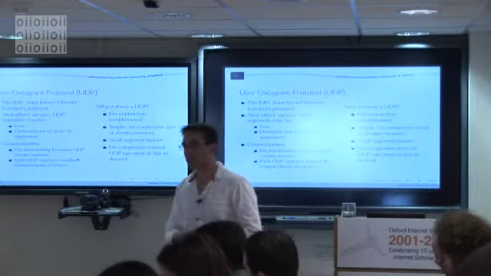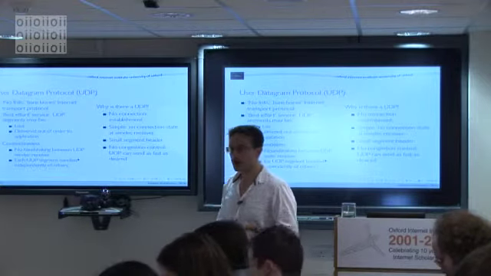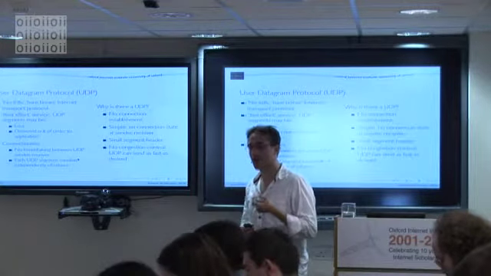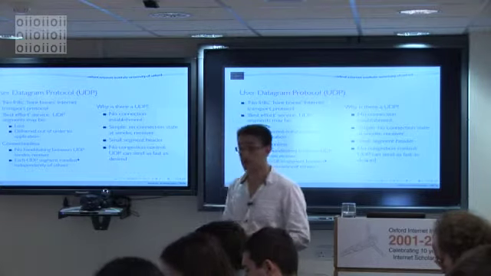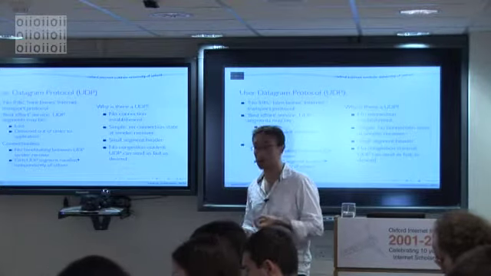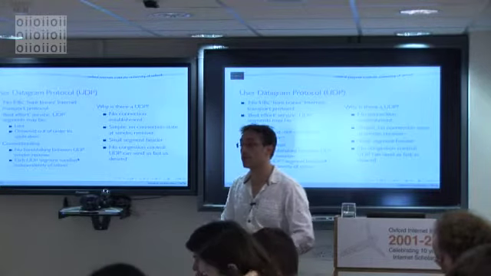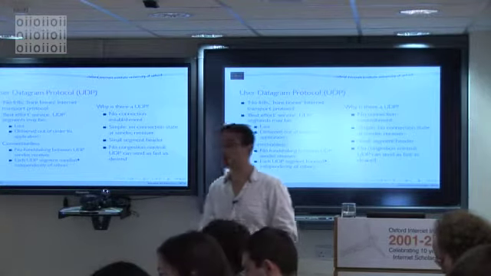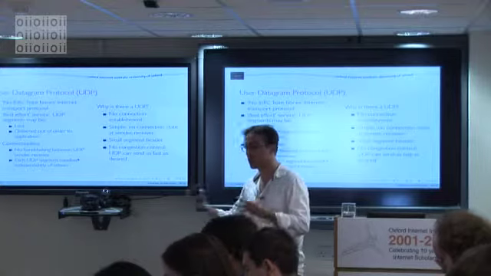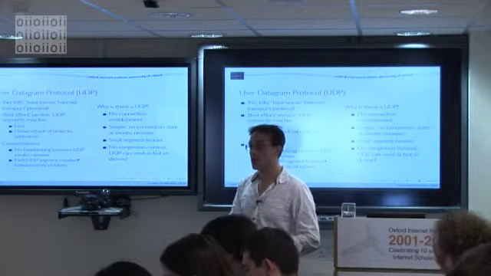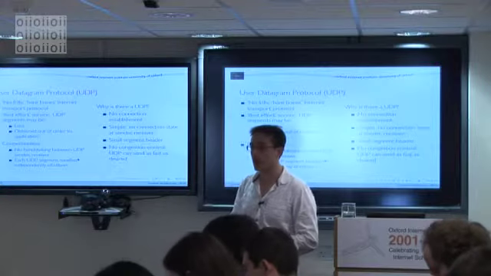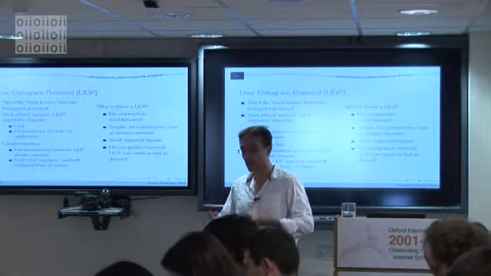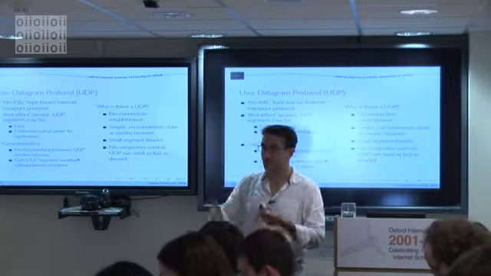UDP is very useful for services that want fast delivery and don't care if you lose a little bit of the data. Skype uses UDP for its transport of its voice communication. So if you're talking over Skype and you get a few skips and a few jumps, then that's because the UDP packets are being lost in transmission. It gives it the ability to be as fast as possible, and it can afford to lose a bit of quality.